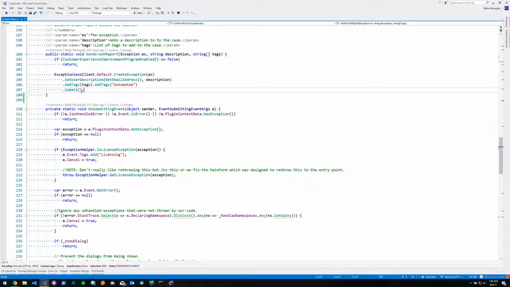It went really smoothly, but upon looking at the code and how things have changed over time, I feel like we were going to refactor some of this code to take advantage of plugins. So you can see we are hooking up to the on-submitting event handler, and we're doing some code to cancel out based on the stack trace. So I'd like to move this into a plugin, and also we're always setting the user description and email address, and that could be automatically populated on startup and doing less work. So I want to do that.